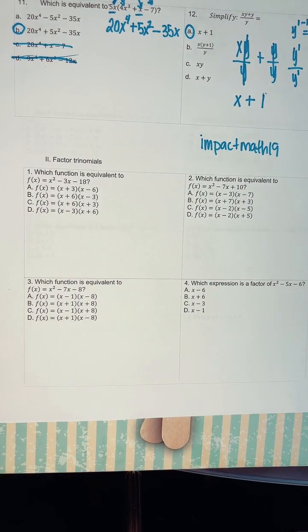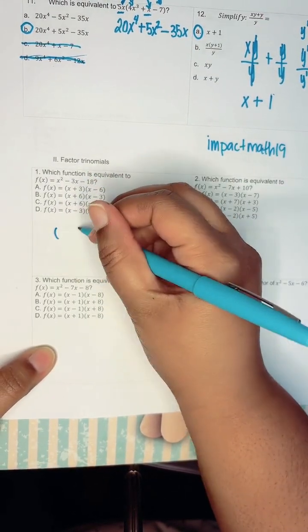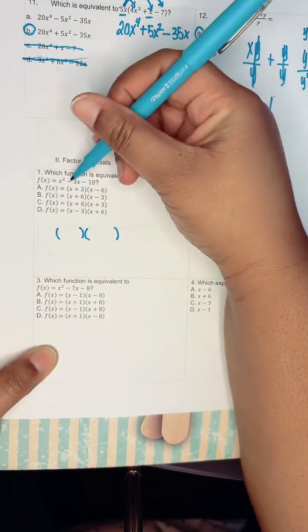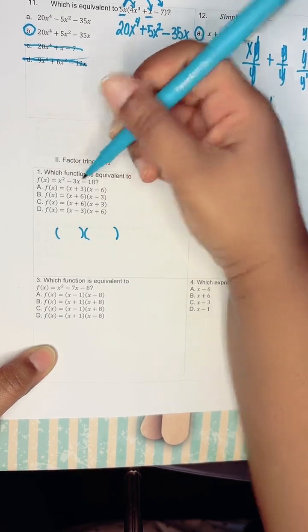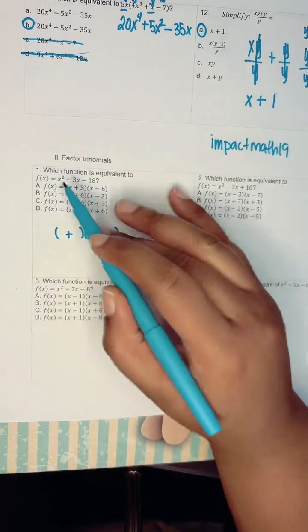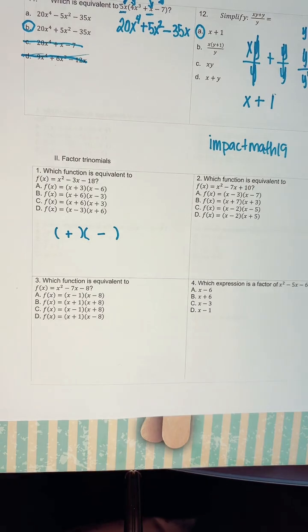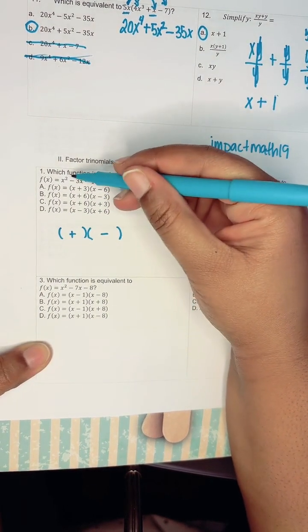Good. So now we're going to factor trinomials, you guys. Let's just get started, okay? Whenever we're thinking about a trinomial, we're going to go to 2 parentheses. When both of your signs are negative, you're going to have a plus and a minus. That's a rule, always. Whenever you have a negative and a negative, you're going to have a plus and a minus. Then you ask yourself, what times what gives you x squared?